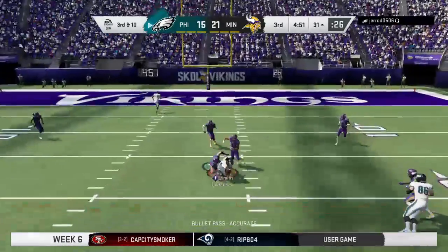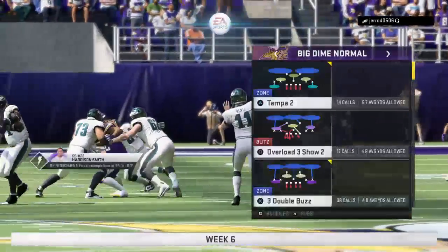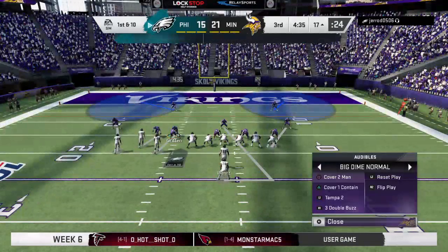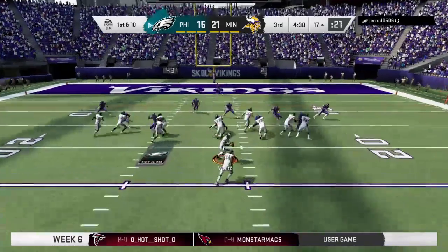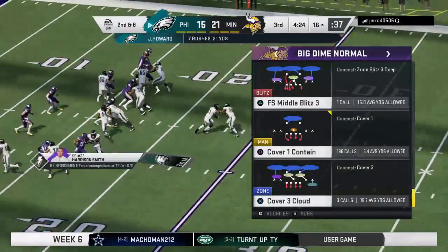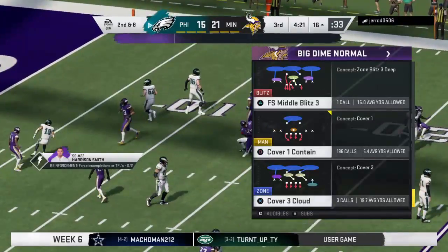Haven't done anything so far here in the second half. Now a man open down the middle of the field. And this is going to turn into another first down as the tackle is made at the Vikings 17-yard line. They'll run on first down. Howard. And they're going to get him behind the line yet again as his nightmare afternoon continues. 2 yards on the pickup there. It'll be 2nd and 8.